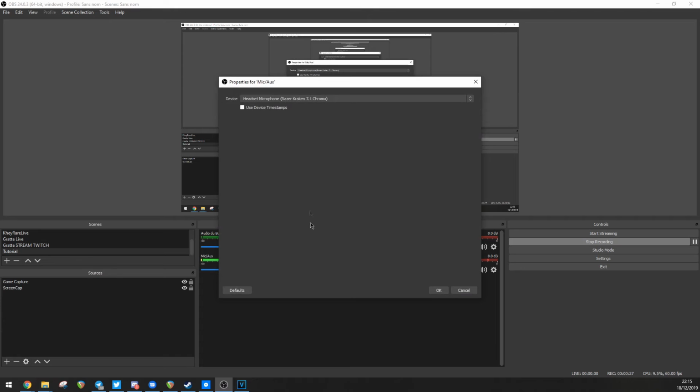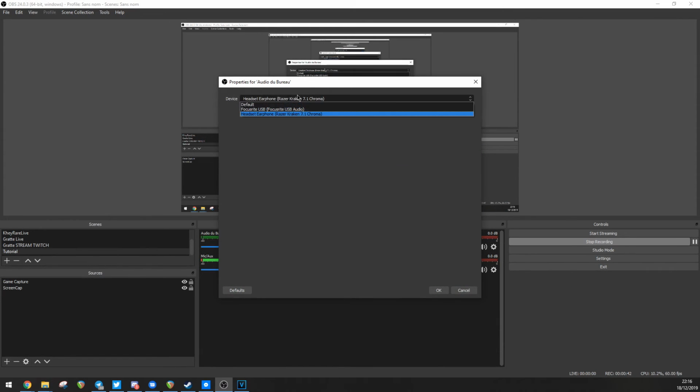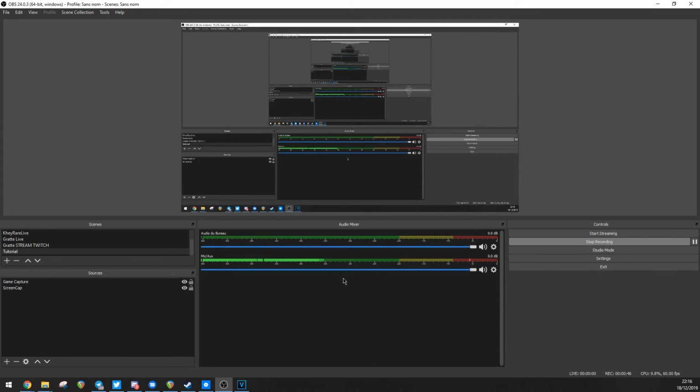You have to go on properties and set it to the right device, which is going to be your microphone. For me, it's my headset microphone. Then you have to go on your desktop audio, click properties, and do the same thing. So it's also my headset for me.